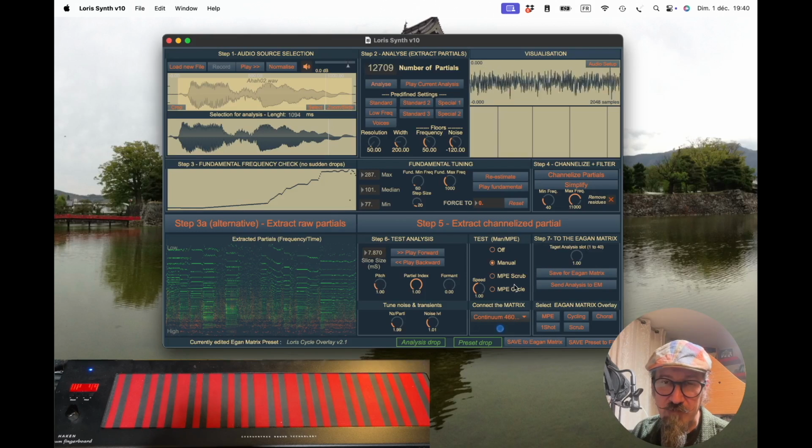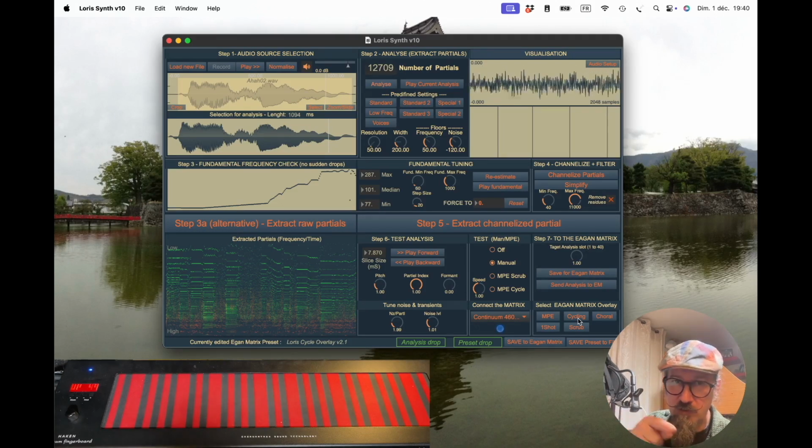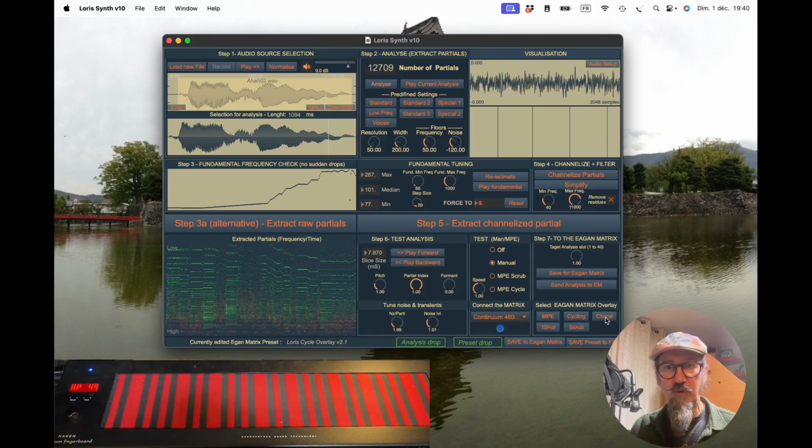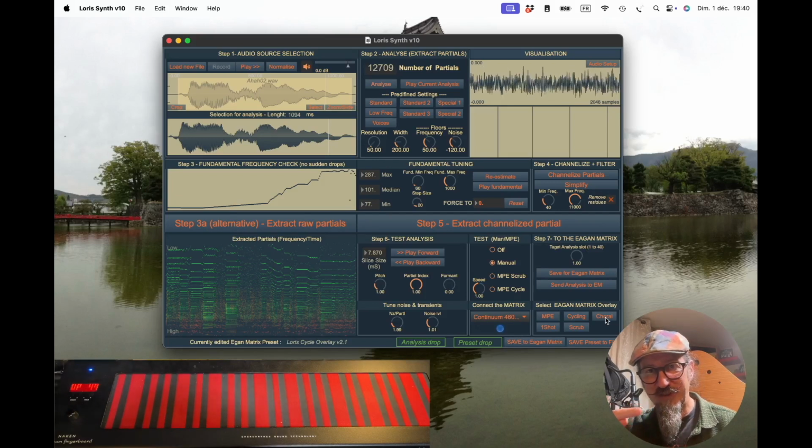You have multiple ways of calling the overlays, but usually you click cycling, corral, one shot, or scrub. Cycling will go through the analysis in a cycle, repeating it forever in different ways. The corral will do the same thing, but with two analyses going in reverse.